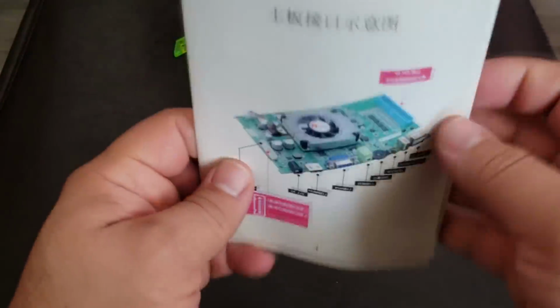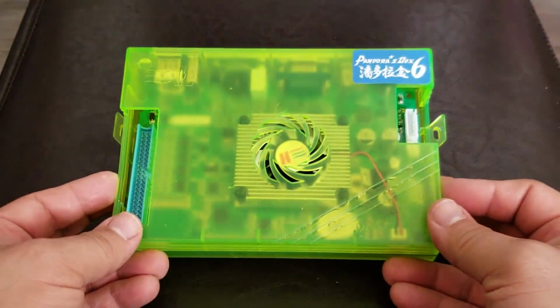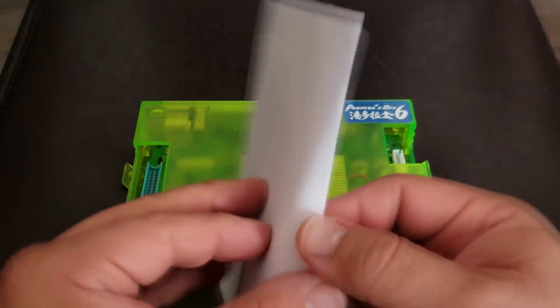Now here's the thing. When you purchase a Pandoras Box 6, or even a Pandoras Box 5 from 3A Games, and possibly any other secondary store, the card itself comes with 0 games installed. And they list this on their website. Due to issues, they just decide to stop installing the games. So if you hook this up and you're expecting it to be ready to play, it's not going to happen. You have to install the games yourself. And that's why they send you this little bad boy, just a little instructions to remind you.